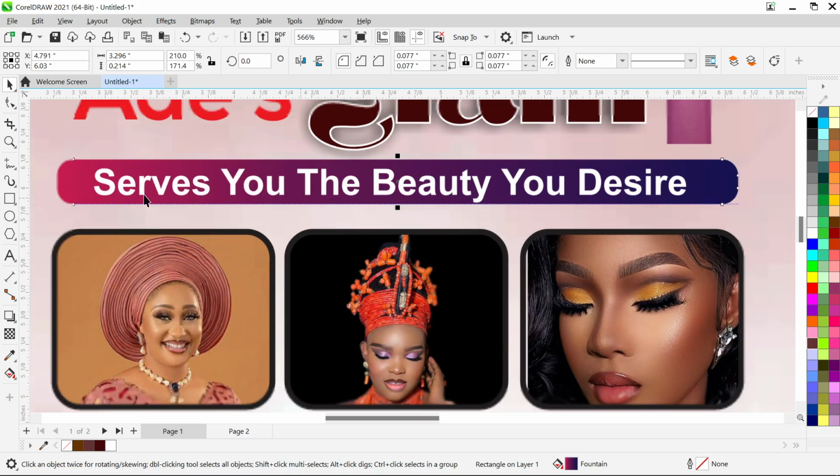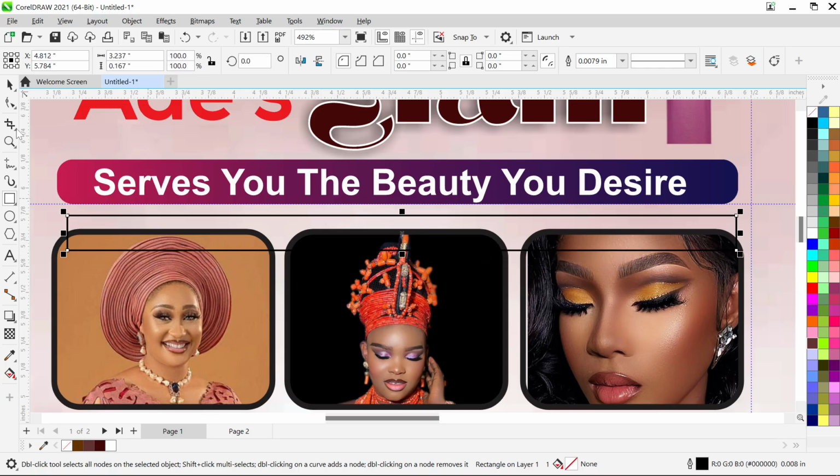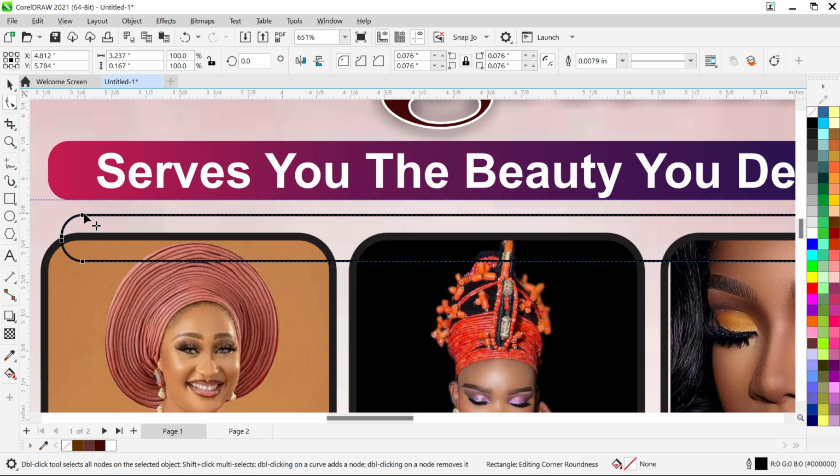Let me do it. Come over to your box, then draw your shape. Control space, I told you that's the shortcut to go back to your pick tool. You go back to your shape tool. Shape tool, F10. You can get that through F10. That's a function key. You make your adjustment how you want it.